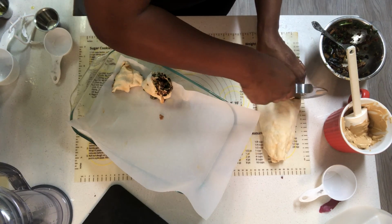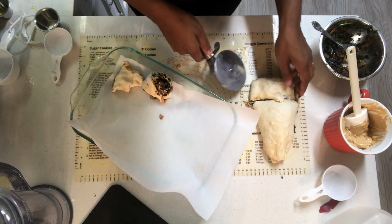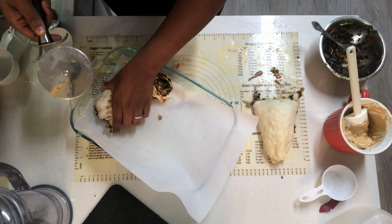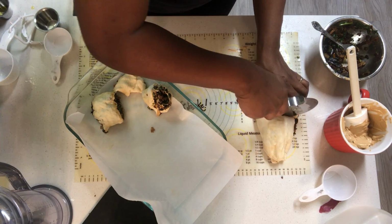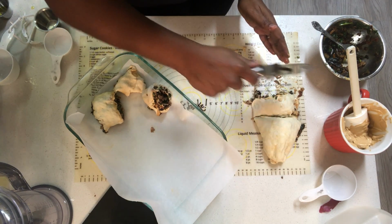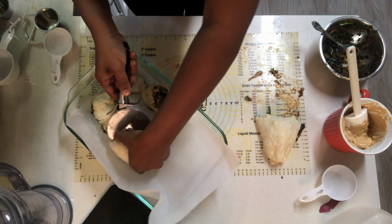All right, not perfect, but better than takeout. So I did put too much filling in there. Next time we'd want to go a little thinner. But guess what? If it's tasty, they're gonna eat it anyway. All right, with my cinnamon rolls, when I'm cutting a long roll like this, what I usually do is one cut in the middle and then keep going in halves like that. Makes it easier to get equal sizes.